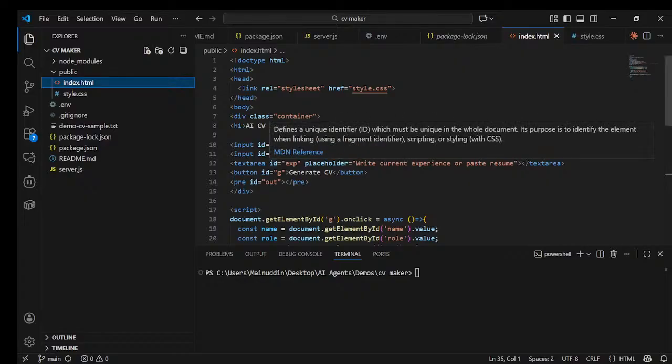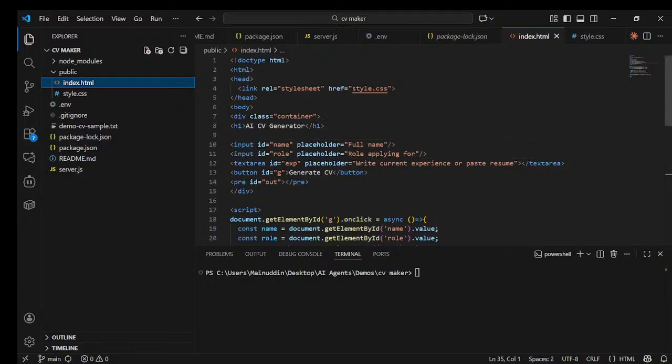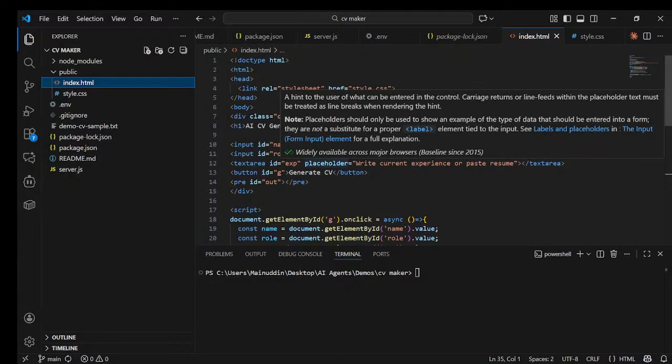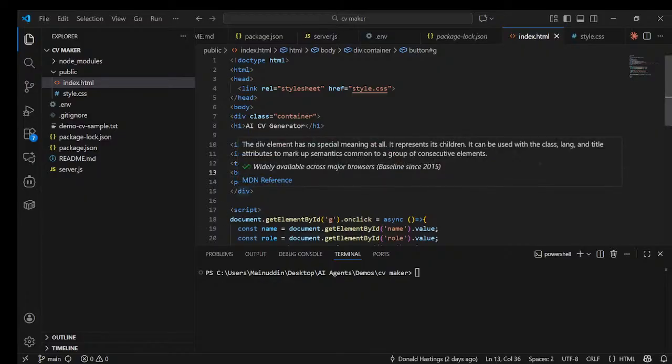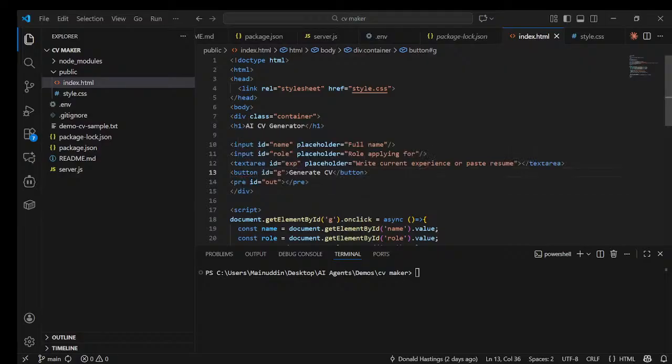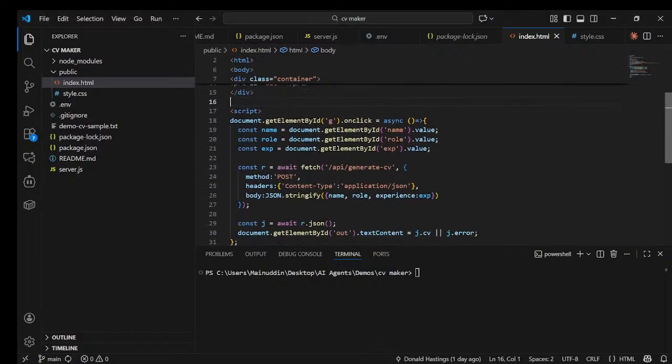So here is the name, the role they're applying for, and then experience, and then this is a button to generate. So when clicked, JavaScript here will collect input values and then send the post request to our API here.